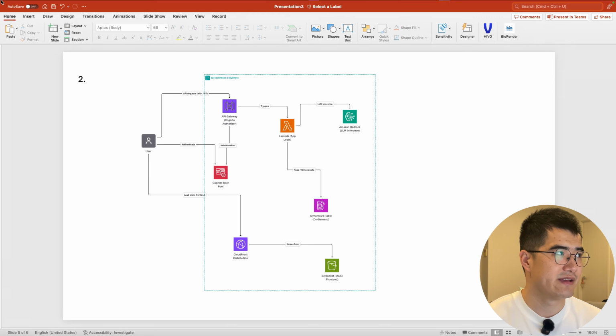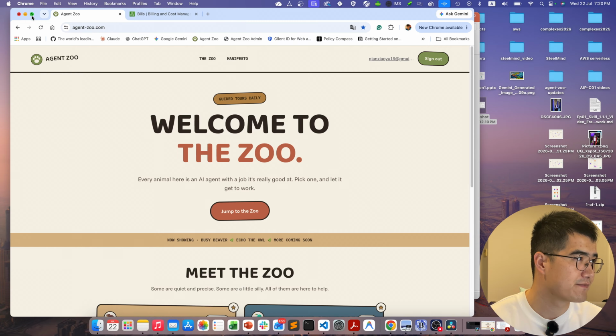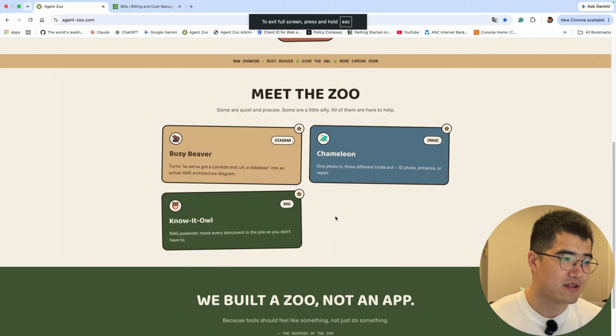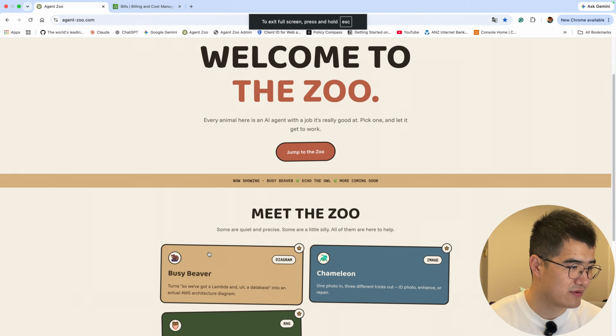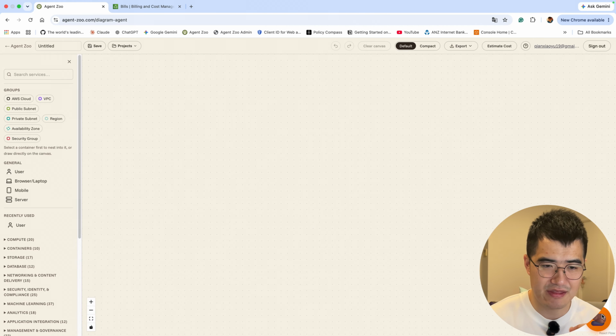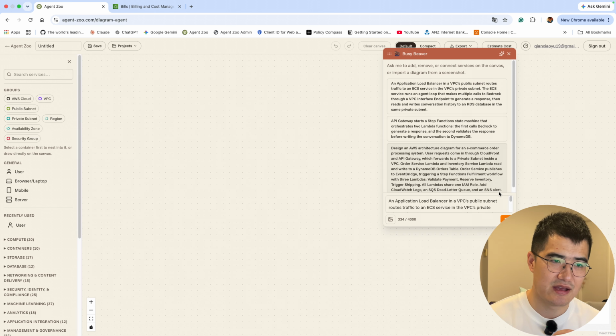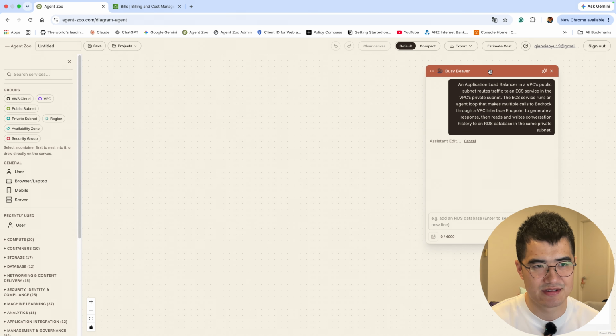Okay, then let's leave the slides and let me show you the agent zoo. For instance, the Busy Beaver. This is the agent I built to plot AWS solutions. It is based on your description of input, then generates the architecture.